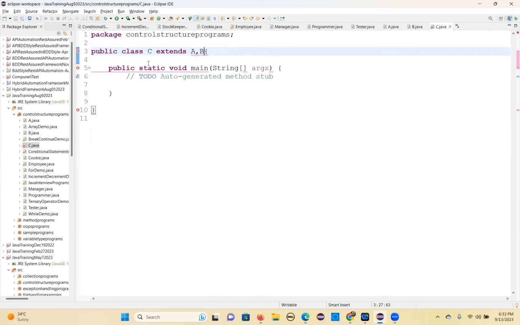That means one class can extend one class only, but one class cannot extend multiple classes. That's why multiple inheritance is not supported. So that's all about the inheritance concept. Okay, any questions before closing?